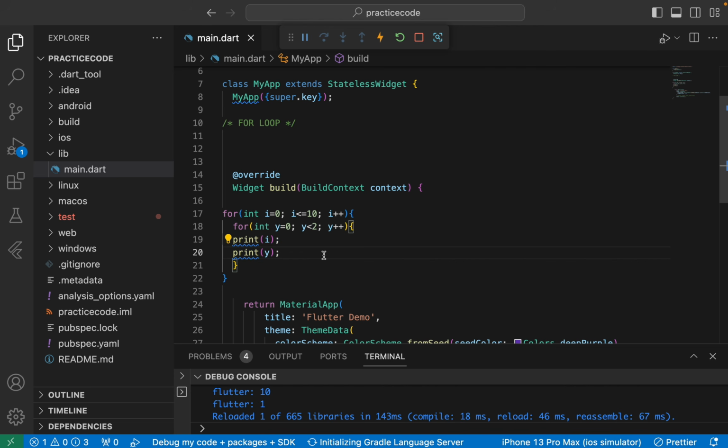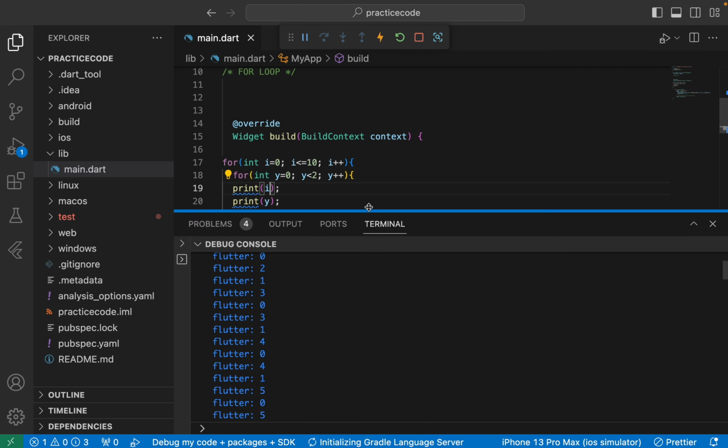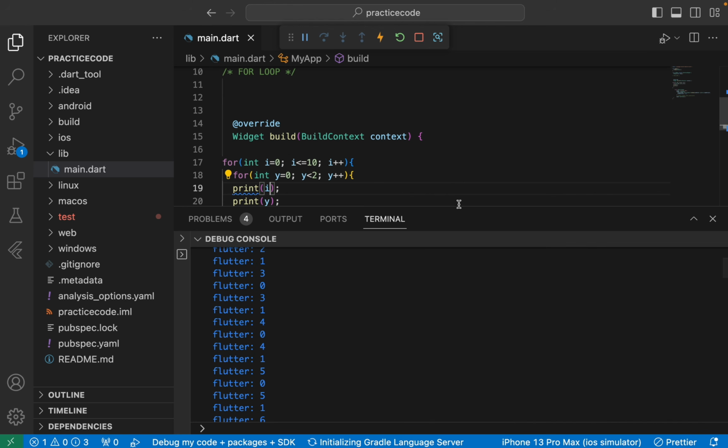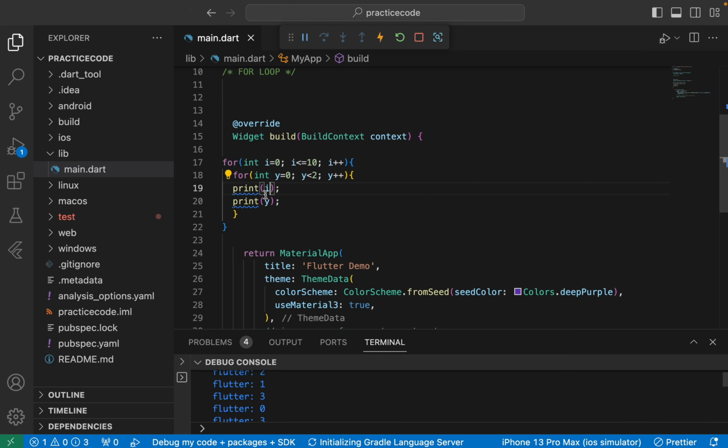So let me show you the output first, then I am going to explain how the nested for loop works. Now I'll hot restart the app again. So this is the output over here. I think it will be very difficult for you to understand, so let me make it simple for you.